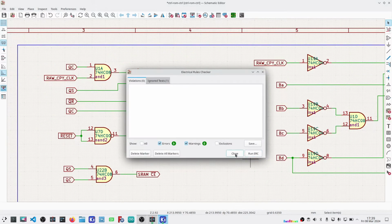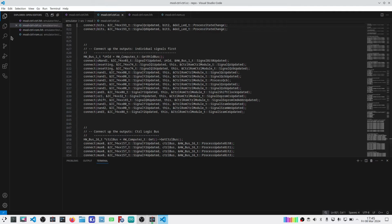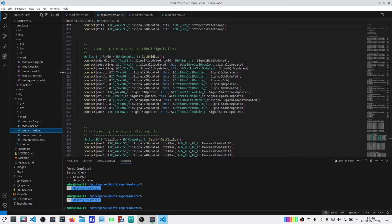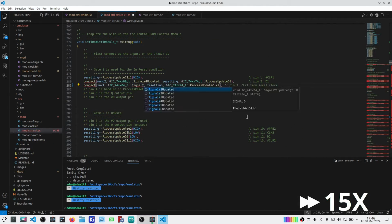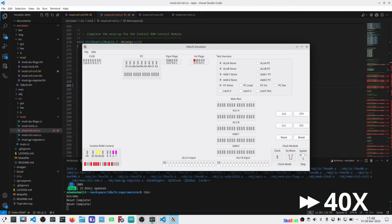Quick ERC check, no issues. The next thing to look at is the emulator, and I need to make that connection for the input for the clock, pin 3 of that D-type latch, to come from the inverted emulator. And then a quick build, and let's run that through once.